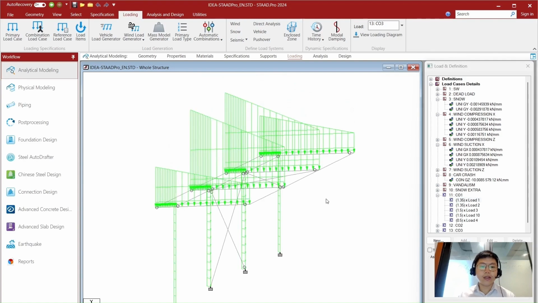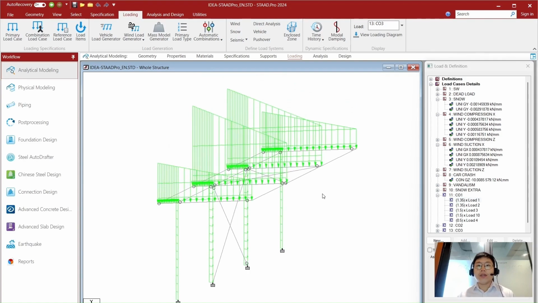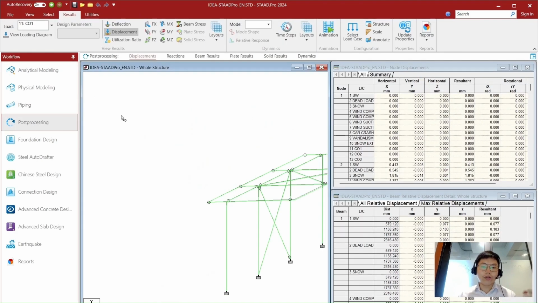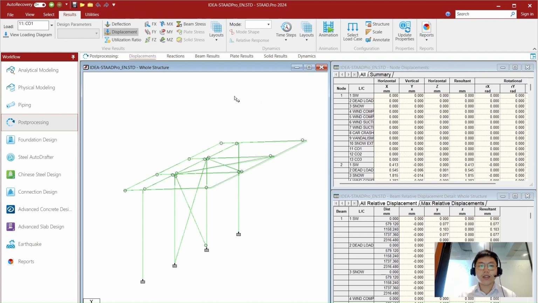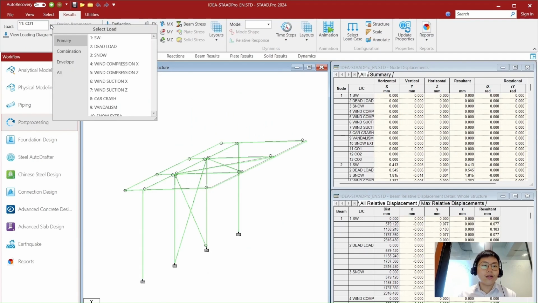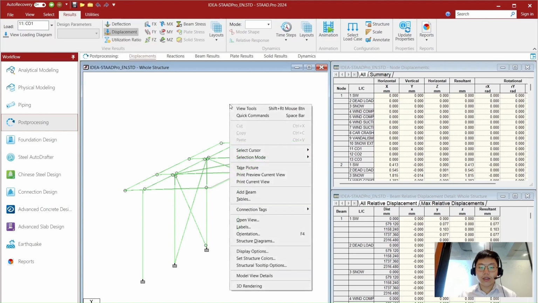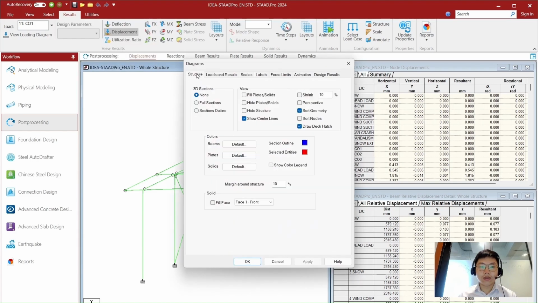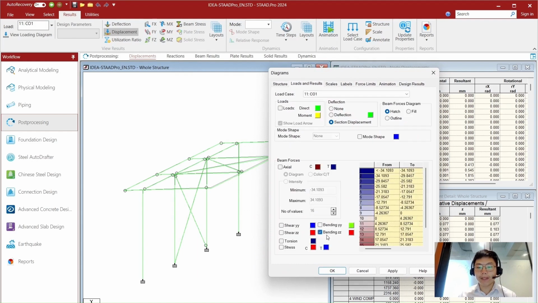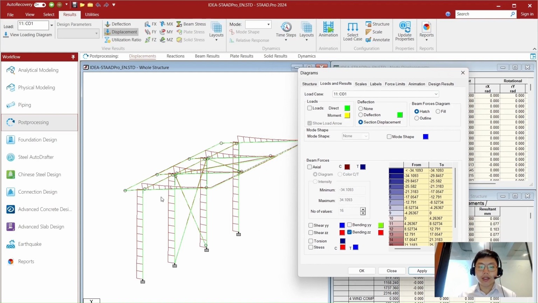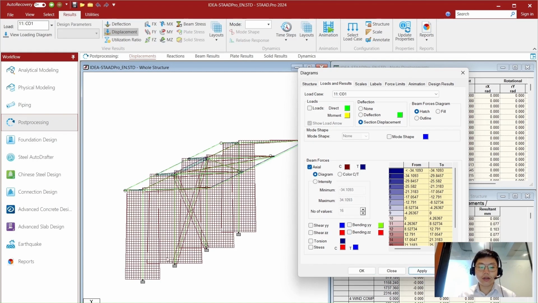Right, so next we might want to run the model, but I've run the model previously, so we just need to go to processing to check the internal forces. Right, so we go here. Let's see the bending ZZ. So this is the bending moment of the beam and the column. Seems correct. Then we can also turn on the axial forces of the column, and it seems correct.